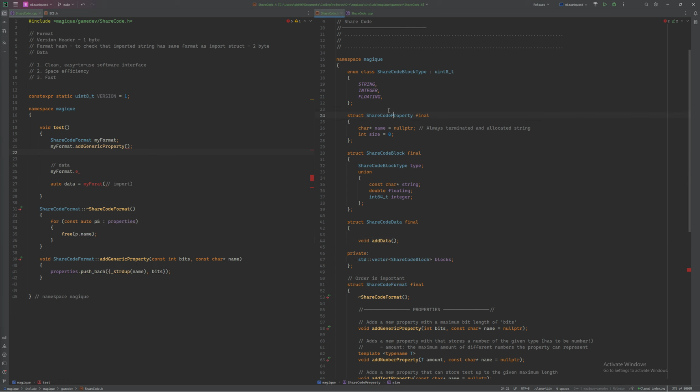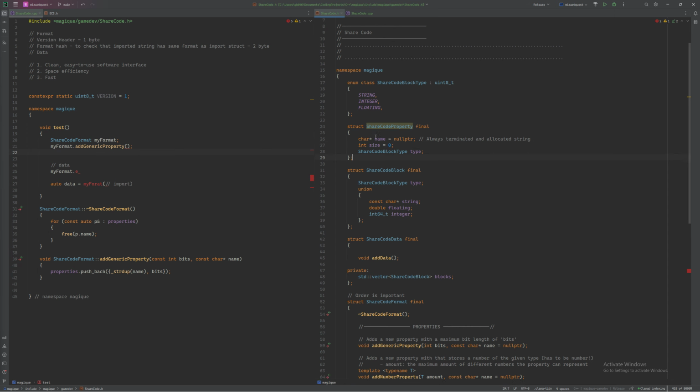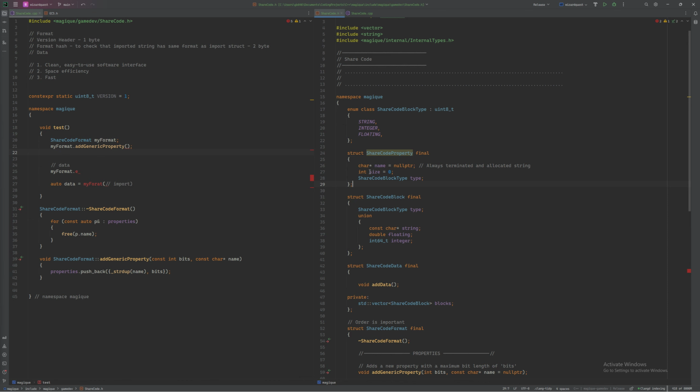So here I guess I want to store the type, so later when the user adds data, I don't know. And then we also just said that the string doesn't have a size. So that's kind of annoying. But we'll see.